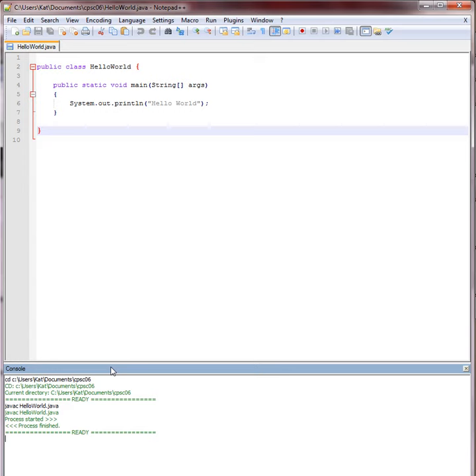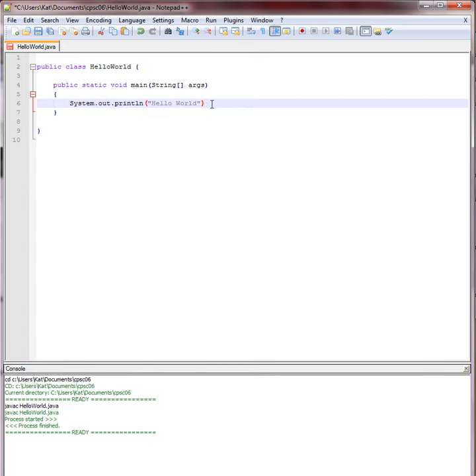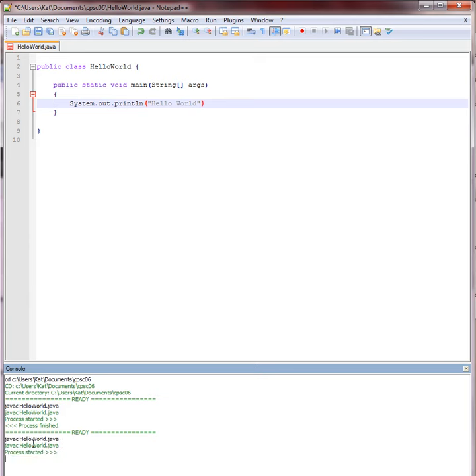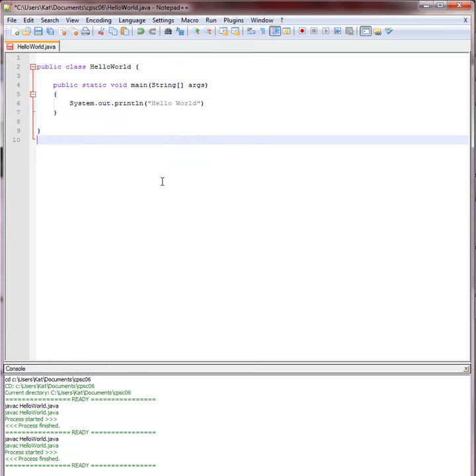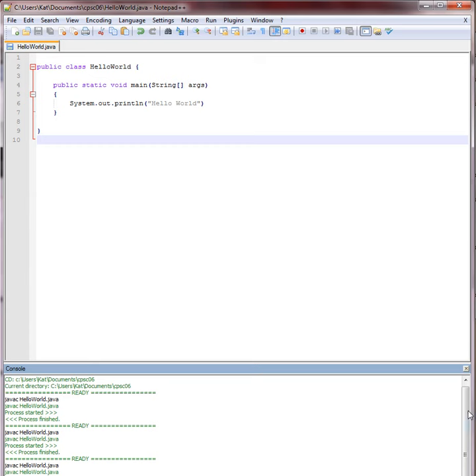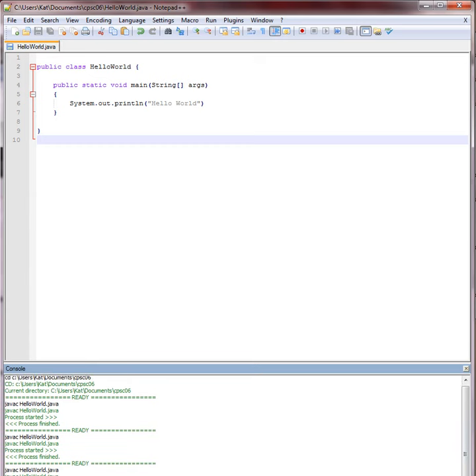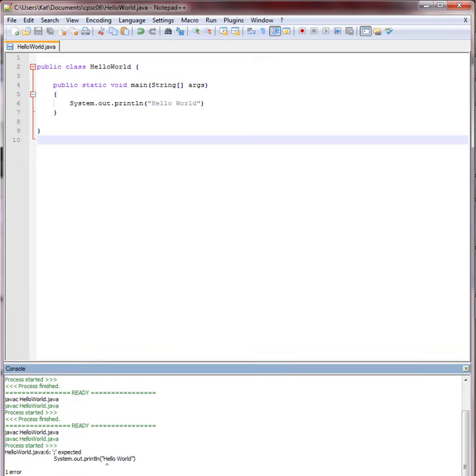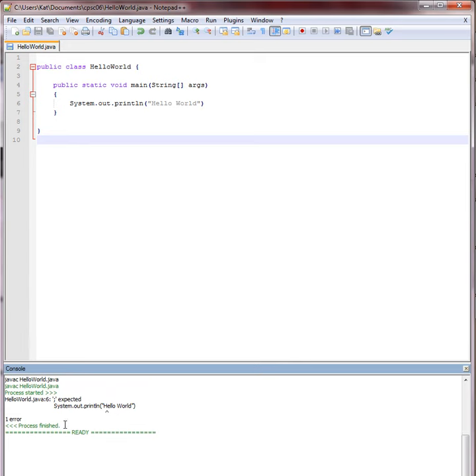Now if I had an error in here, let's say I missed a semicolon, come down here, and here's a little trick. You can hit the up arrow and it gives your last command, and I compile it. Oops, I have to save it, so always remember to save. Okay, so if I save it, I'll hit the up arrow down here in my console, I press enter, and you can see that I do indeed have an error.